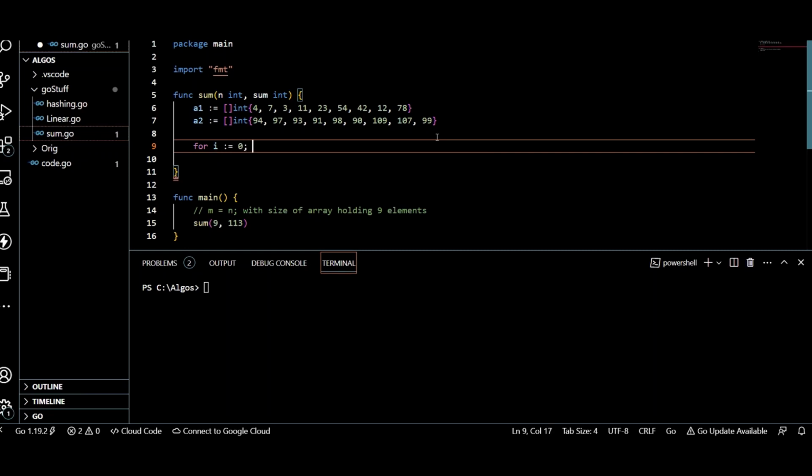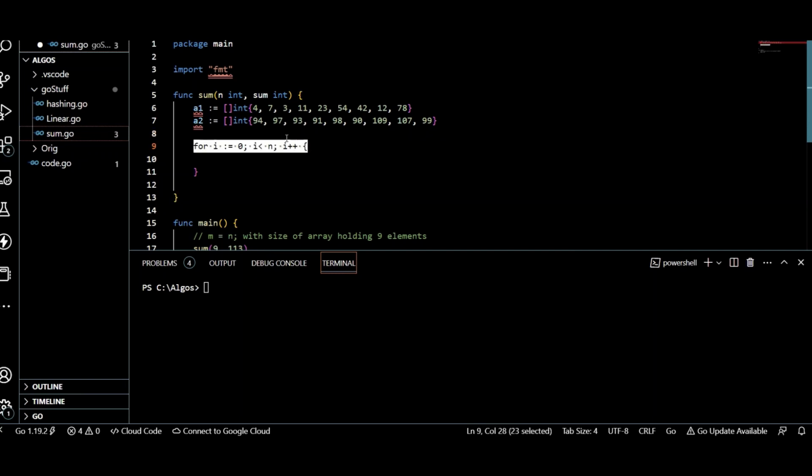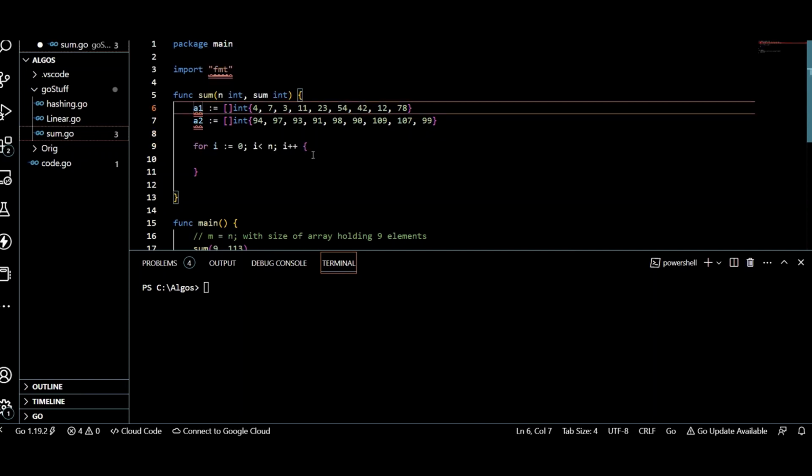I equals 0, I less than n, I plus plus. Through this loop, we'll iterate across A1, and we'll have one more loop.